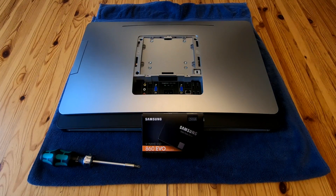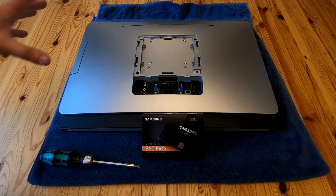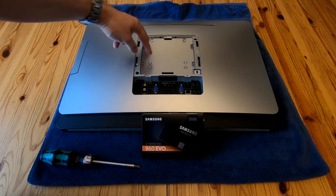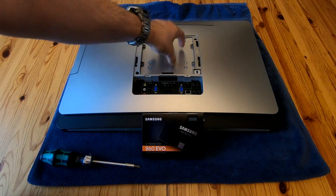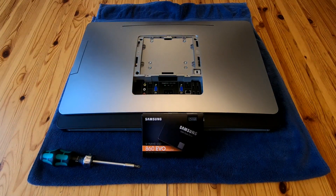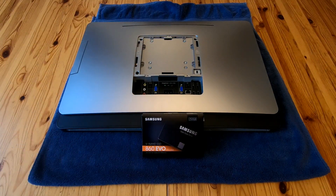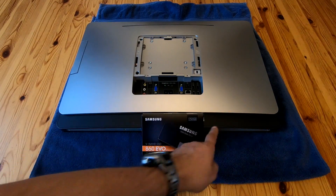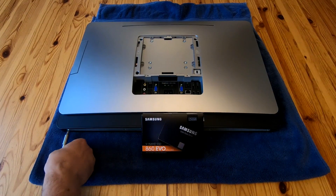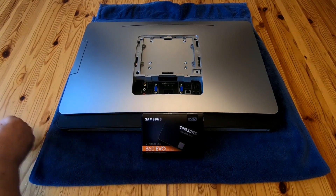Initially you need to remove the back stand — I've already done that to save time. There's a plastic plate that pops off and then you've got the screws for the VESA mount which the stand fits onto. Next, there are four screws at the bottom — one, two, three, and four — and we're going to take all of those out. It's very important you remember those, as we'll see in a minute.